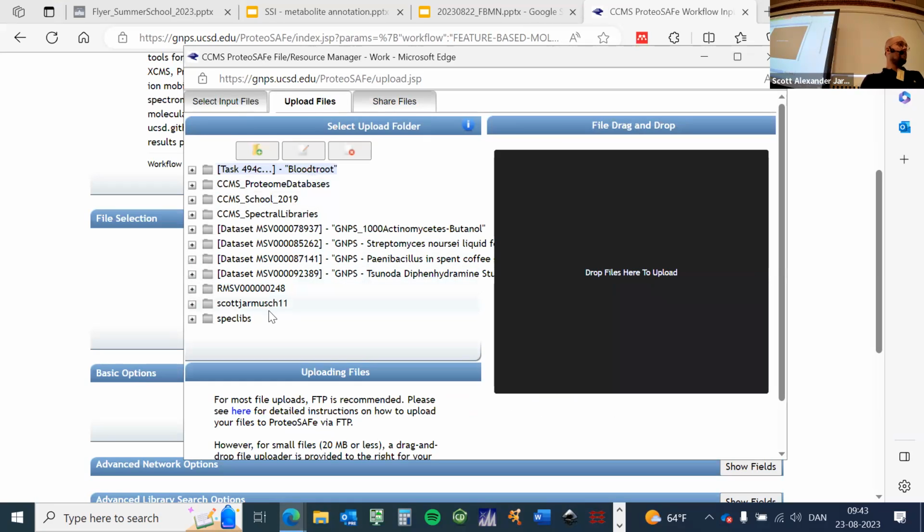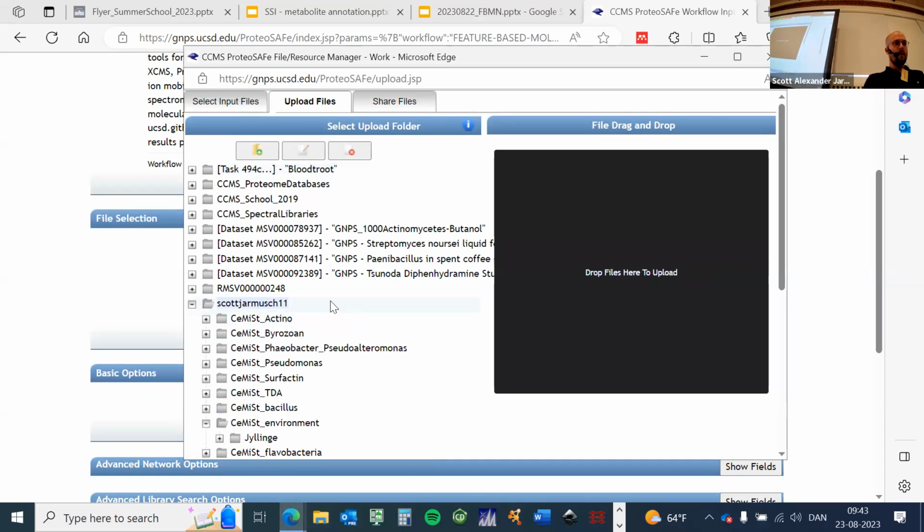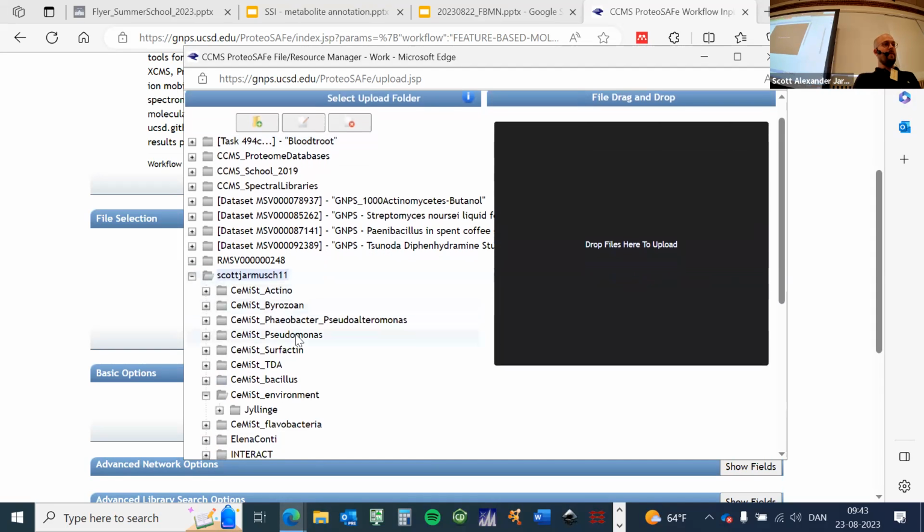So you want to find the folder that your data files are in. So you'll have them located somewhere on your desktop. I don't know if I have the files located on my desktop, but I can just show an example. And then if you're logged in, you should find your username. So is everyone finding their username in the list of file folders over here on the left?